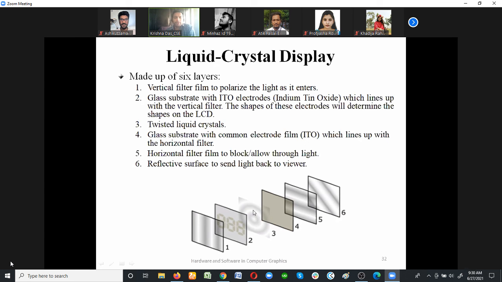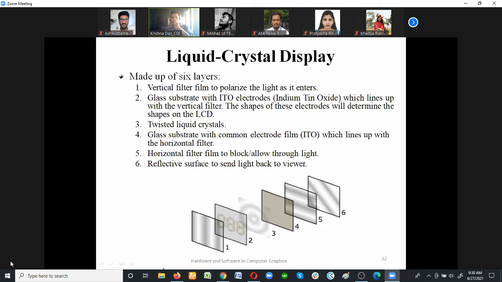Then 4 is also the glass substrate with the common electrode film and ITO film, which lines up with the horizontal filter. And finally, 5 is the horizontal filter to block or allow the light through, and 6 is the reflective surface to send the light back to the viewer so that we can see it.